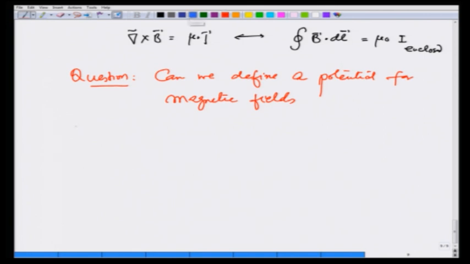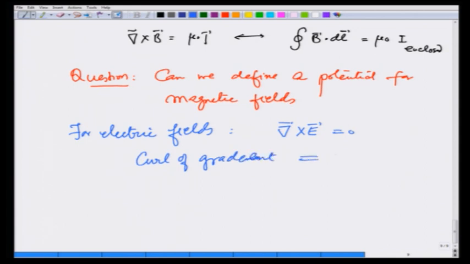Recall that for electric fields we had curl of E equal to 0, and we use this to define a potential because curl of gradient is always equal to 0. One could write, because of this condition, that E is equal to minus gradient of V(r), because this curl will always give you 0.